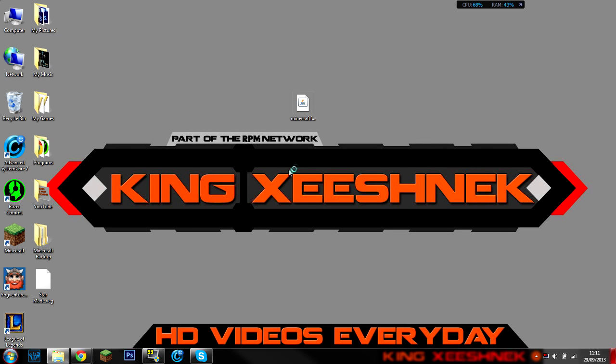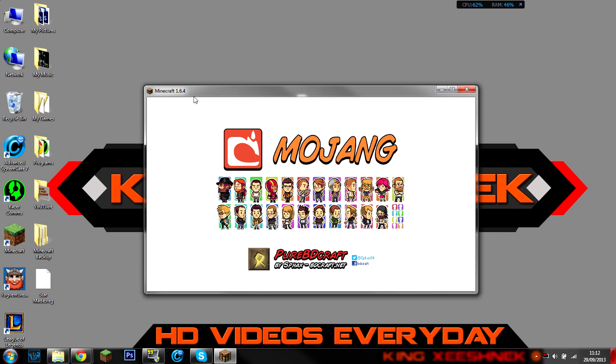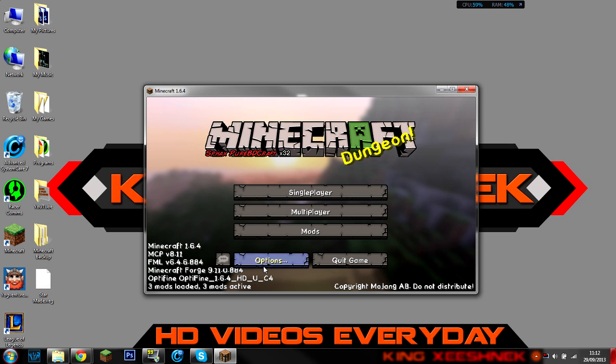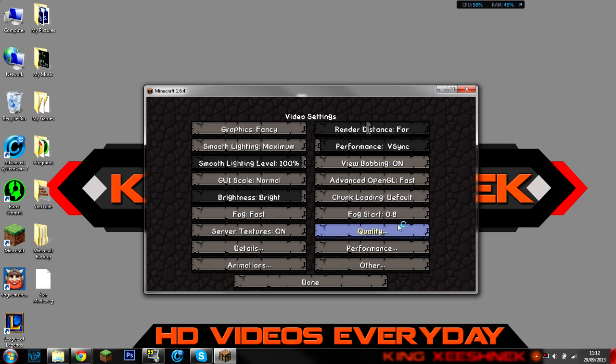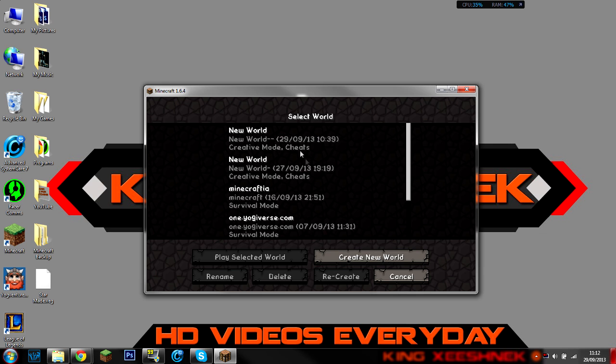and in just a few moments, there we go, Minecraft is launching. And in the mods folder, you can add as many mods as you want. Just make sure they're compatible with the version you're currently using, and that they're compatible with Minecraft Forge. So there we go. We can click on Options, Video Settings, and there you go. There's Optifine installed, and Optifine is a great mod. It really boosts your FPS. So if you're recording, it's a really good mod.